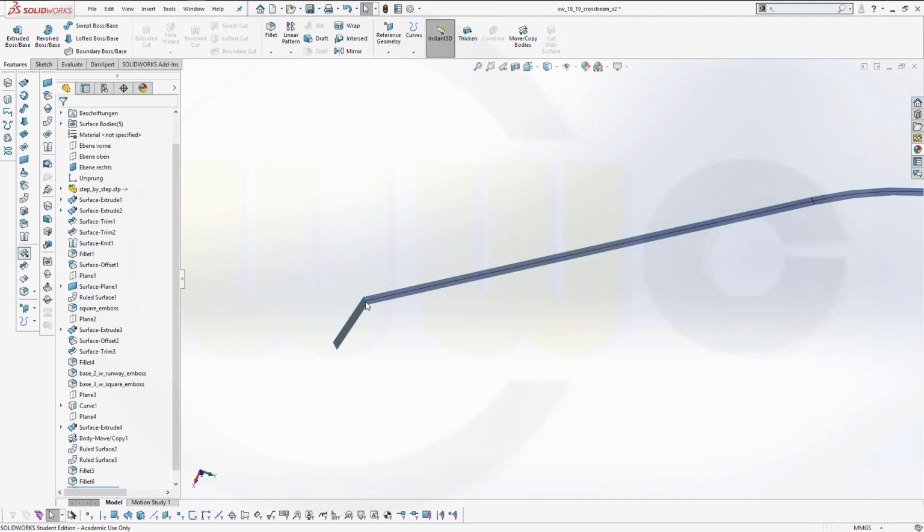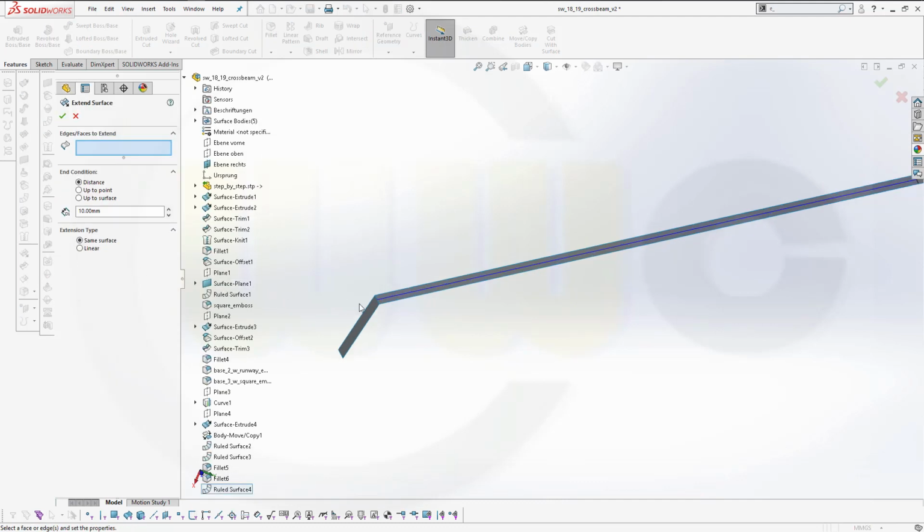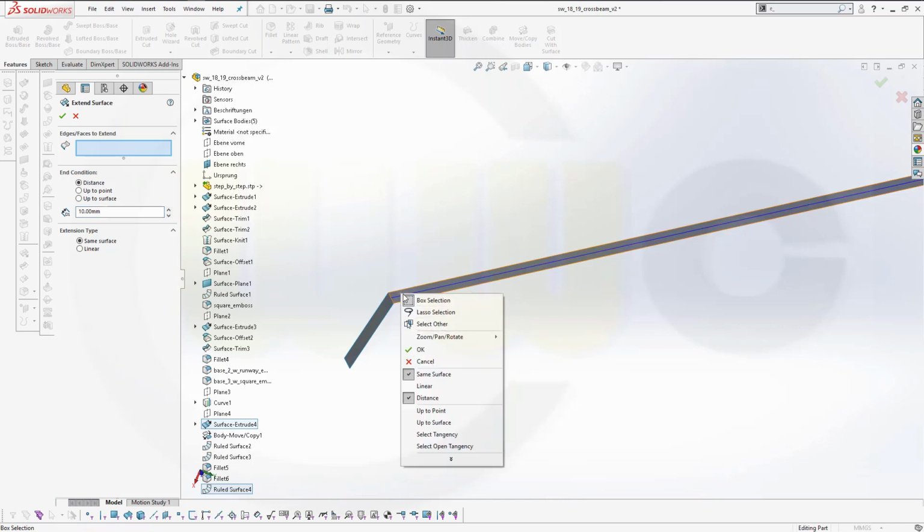So extend that edge right here. Not this one, but the other one. I need that surface, so clear this one, hide that one just in case. That's not possible inside that. That's kind of annoying.